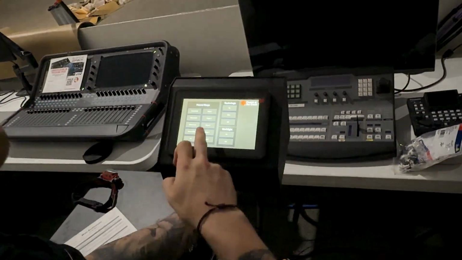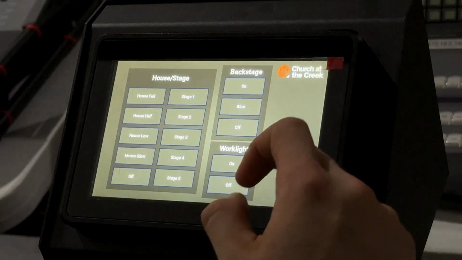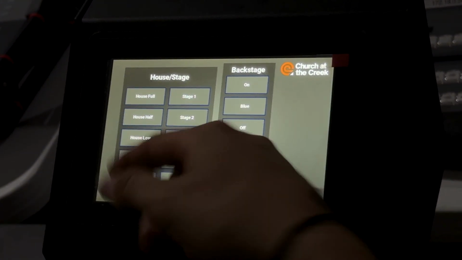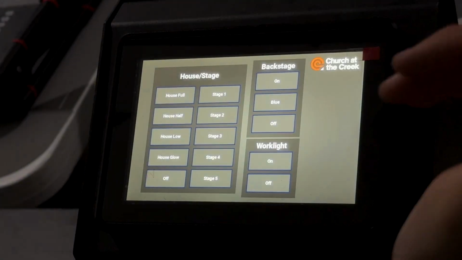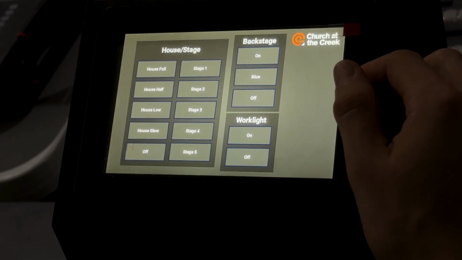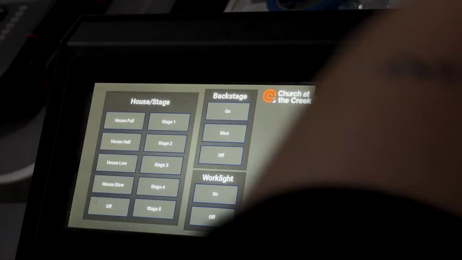Okay. I was talking about a touchscreen, front of house controls, the wall stations. This is that touchscreen. A couple of different zones are broken out here. There's house and stage controls, backstage on, blue and off, and then work lights on and off. All these are labeled exactly what they do. All these stage looks are presets that we can record over. Just those 5. Backstage, again, is on at white, blue, and off, work light on and off. The work lights are the 4 over top of the stage.